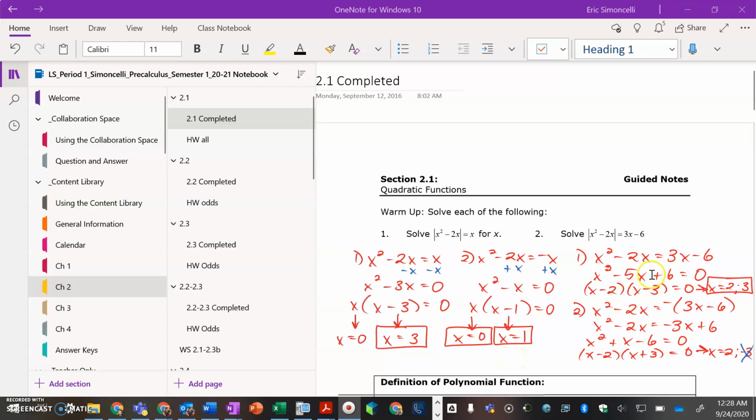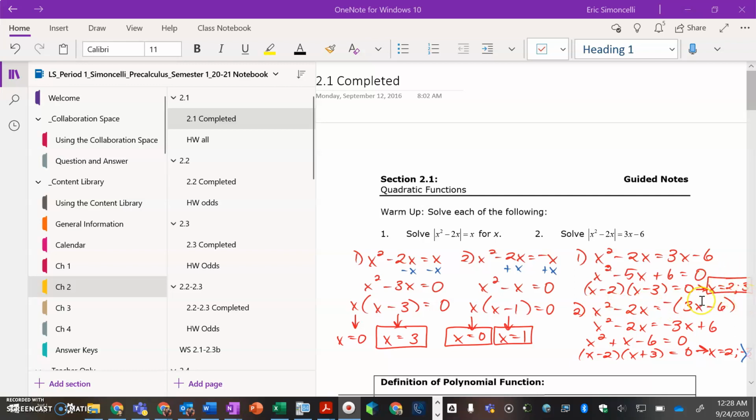Problem number 2. The absolute value of x squared minus 2x again, except now equals 3x minus 6. So for case 1, we set it up accordingly. x squared minus 2x equals positive 3x minus 6. And the other, x squared minus 2x equals negative, but make sure parentheses are used surrounding your 3x minus 6. I'll balance the equation, subtract 3x, add 6, there it is, set it equal to 0. This can factor as such, x minus 2 and x minus 3, set it equal to 0, and there you have it. The factored form lends itself to the final answer, x equals 2 and x equals 3.